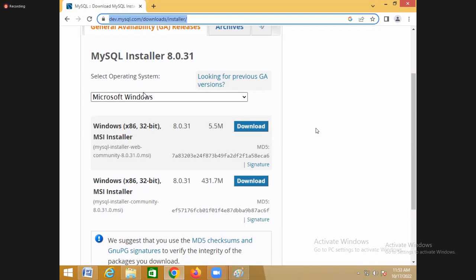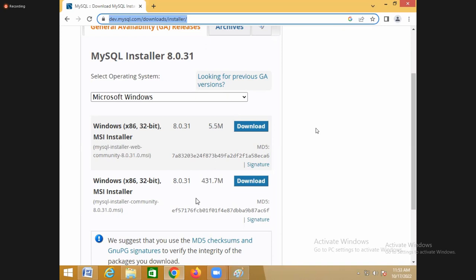Select the software for which you want to install it. So actually there are two installers. One is Windows 32-bit MySQL installer web community, and the second one is Windows 32-bit MySQL installer.